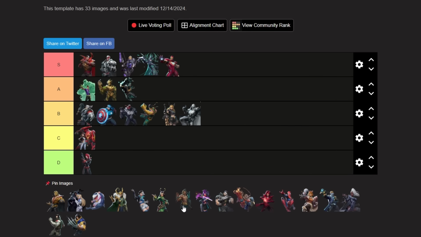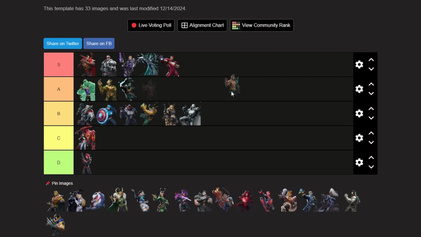Now, when it comes to Namor, I think Namor is a slept-on character. I said this when I made my guide video. I think this character is extremely strong, and it took a while for people to realize the power that this character actually has. I'm placing him in the A tier for higher elos. I think he sits in between S and A. Again, I think this character is very good.